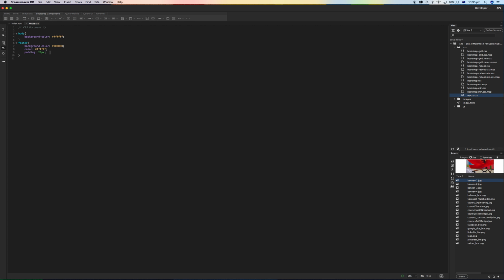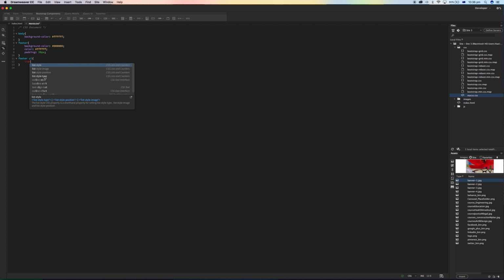So I just go in my CSS file, I say in my footer, in UL tag, I don't want to have those dots there. So I just say list-style.